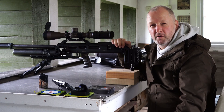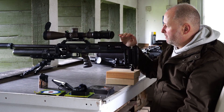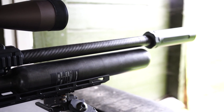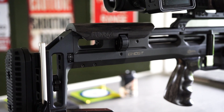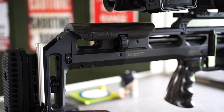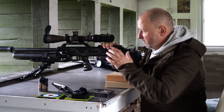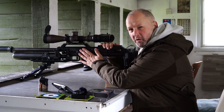Today we're going to be shooting slugs with the BRK Ghost. This is the high power version in 2.5 calibre, fitted with the 23 inch barrel — or 600 millimetre if you're in metric. There are a bunch of accessories on here that look different from the stock BRK Ghost, but at the heart of it is the bog standard Ghost.